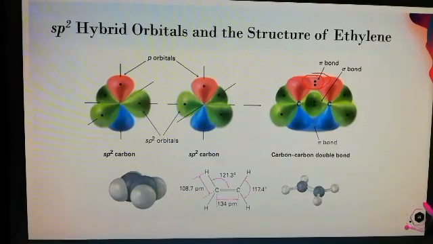At the same time, yung mga unhybridized p orbitals nagkakaroon din ng overlapping. Sideways naman yung overlapping nila, kaya nagfo-form tayo ng tinatawag na pi bond. So, the electrons in the sigma bond occupy the region in the center between the nuclei. Ang electrons naman ng pi bond ay doon sa taas at sa baba ng ating nucleus. So, that's the sp2 hybrid orbitals.